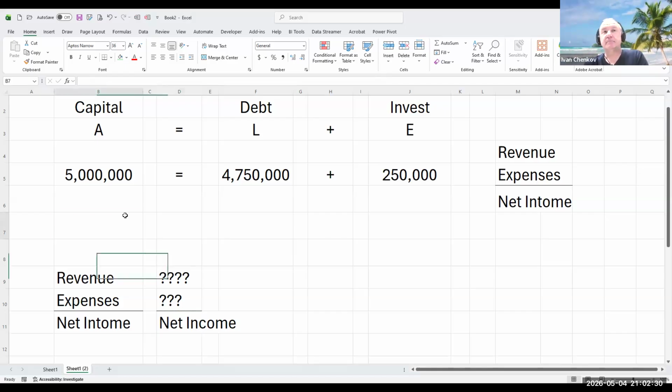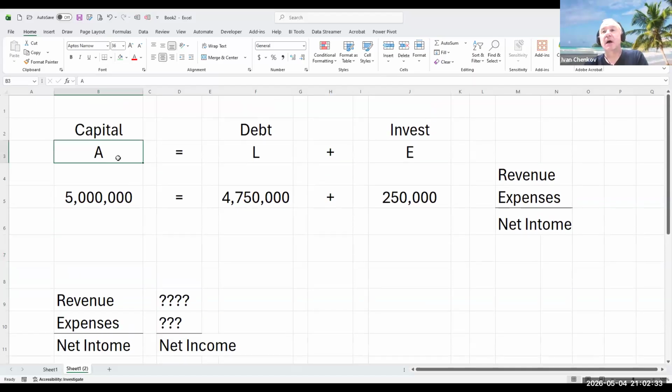So do you understand now the accounting equation? Assets or capital always come from somewhere. Either it's going to come from the investor as equity, or it's going to come from outside as debt. Now, in the corporation, both of those players are outside. The shareholders are outside of the company because they're a separate legal entity. Now, in the proprietorship, obviously the equity is what the owner, the sole proprietor or the individual, has. Everything else comes from the debt.